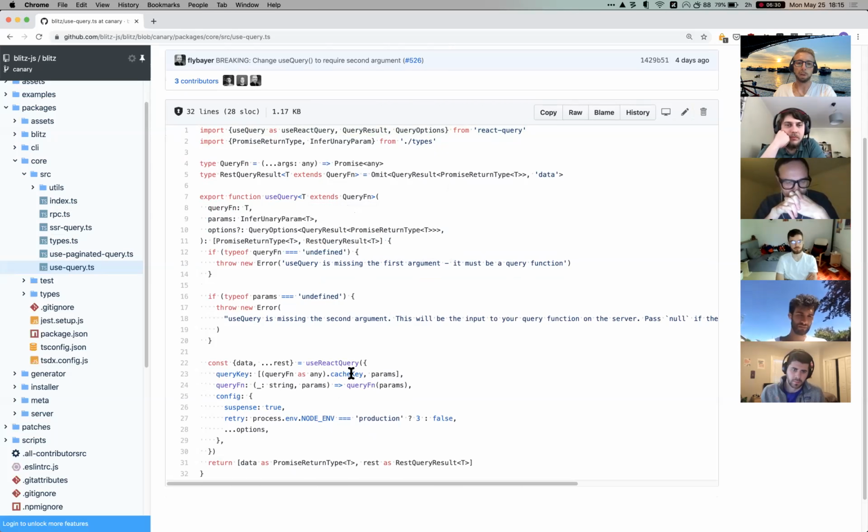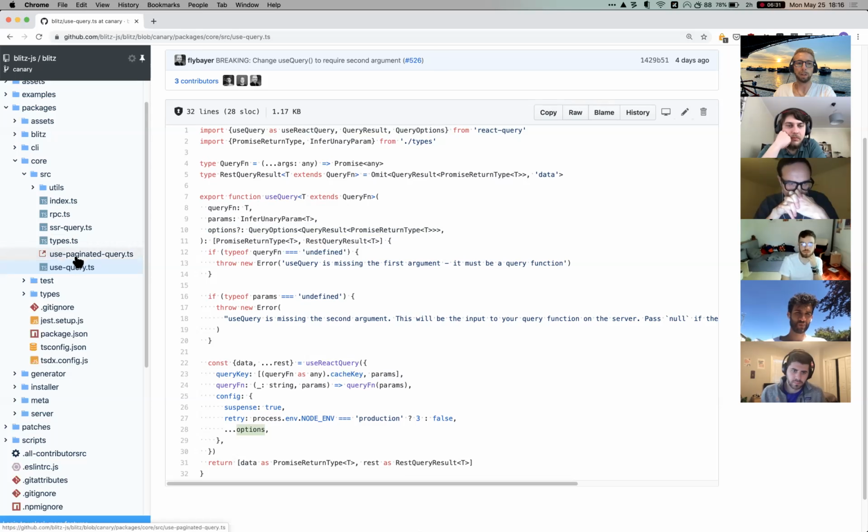And the main thing that we're doing in here is getting the cache key. So when you use this query, you don't have to set the cache key like you do with just plain React query because we're automatically doing that for you. And then we also accept all the React query options, and then we just pass those straight through.